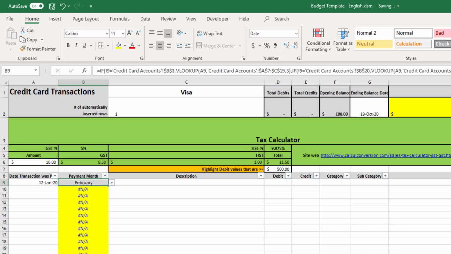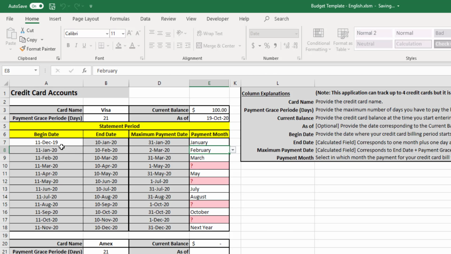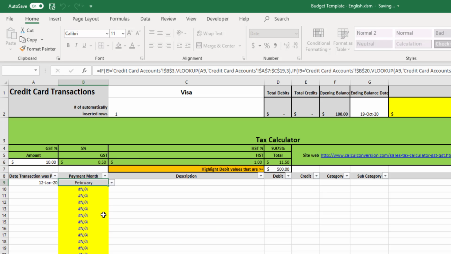And that's because the way you've got it set up in your credit cards, it looked at this table of begin and end for Visa and it said January 12th. Okay, so January 12th falls between this begin date and that end date. And he says that he's going to pay that in February. And that's why in this sheet here, it put the payment month to February.